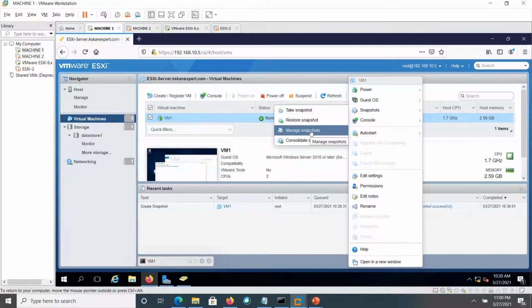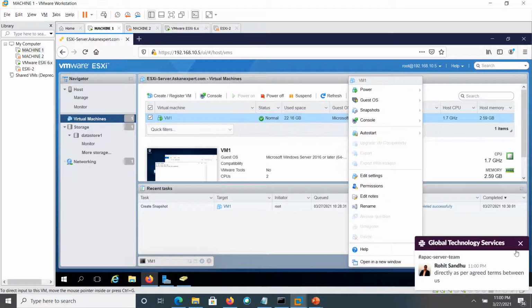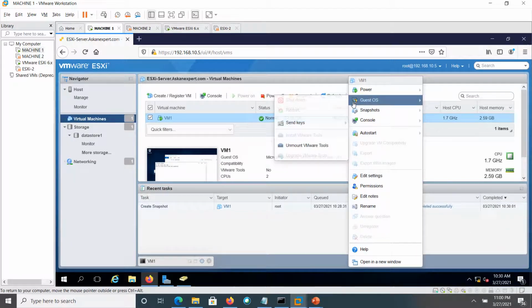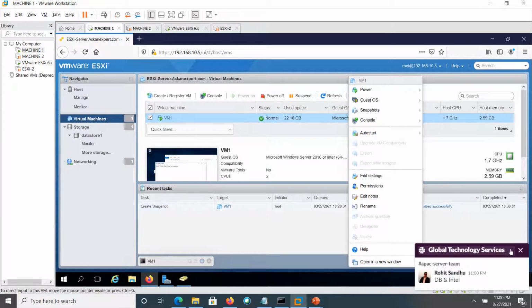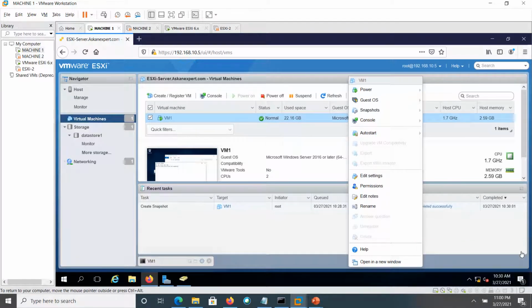Manage snapshot, again in case you have more than one snapshot, you can manage them. And then we have something called consolidate disk. So basically this is in case you have taken around 7 to 8 snapshots in a month and you want to consolidate them into one particular file, you can use this option for that.